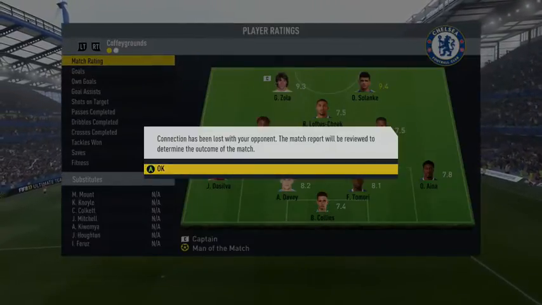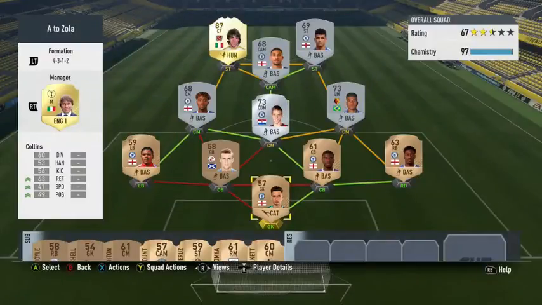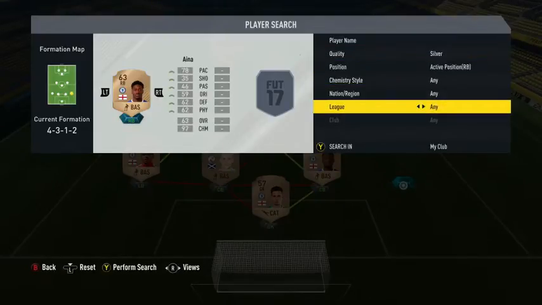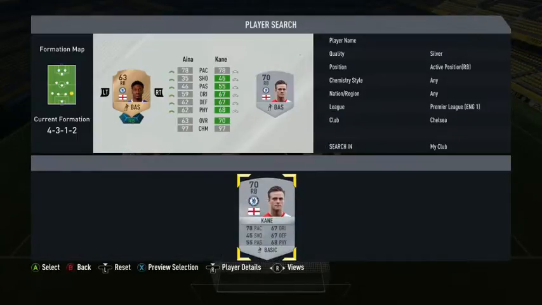So remember, that is one extra upgrade that we get, plus the 2 goals from Zola. So going in and looking at the squad, I'm looking here at what we have to work with, and it looks like the first option would be to look at our right back. If we want to switch our right back and go up to a non-rare silver, we are looking at Todd Kane, the Chelsea player from England.